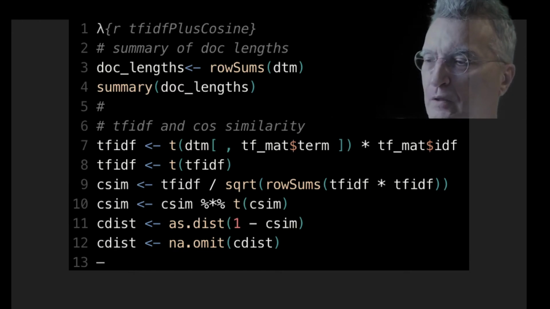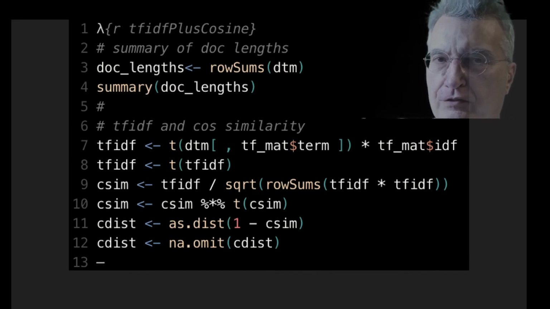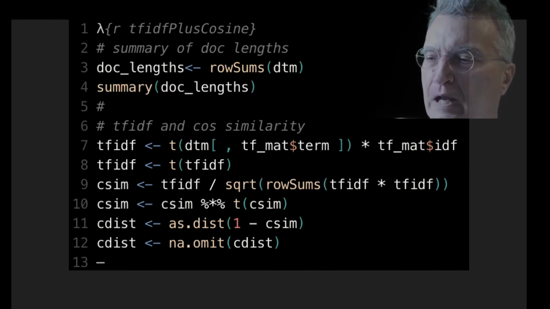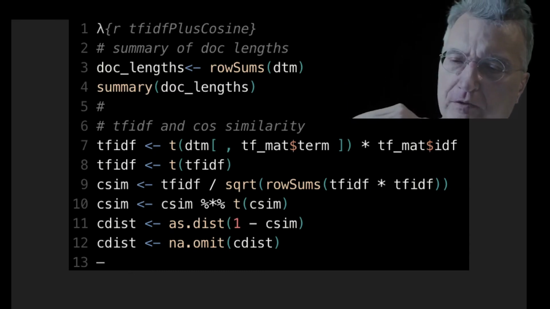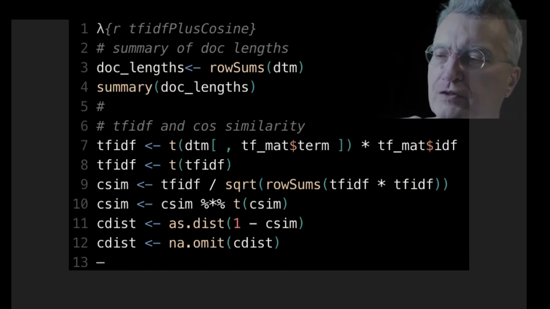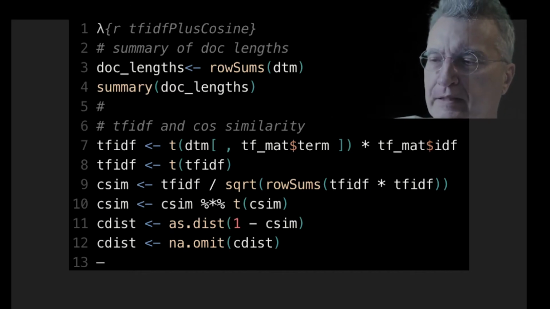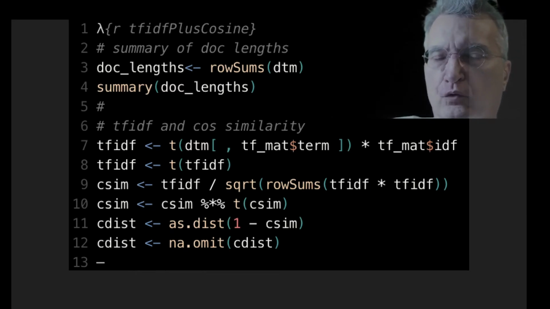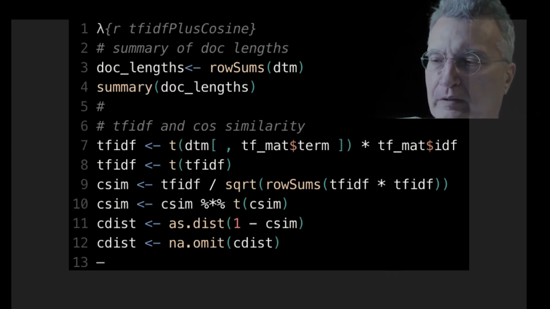Then the last 2 lines, 11 and 12, convert that similarity into distance. And let me say one thing about cosine similarity. You can just take those 2 lines out, 9 and 10, and substitute a different form of similarity instead, and just compute a different form of similarity.